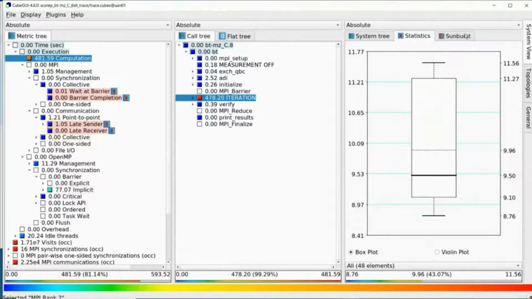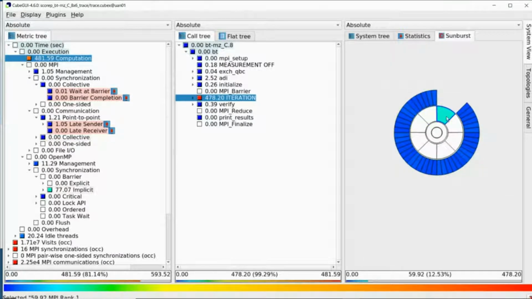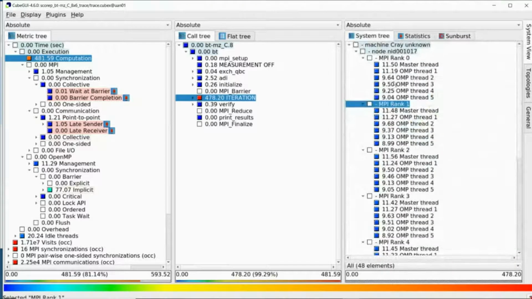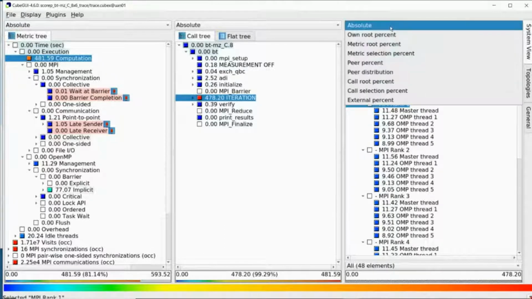For the sunburst presentation, we're seeing things for all of the threads at the same time. Sometimes this is helpful if we have a lot of processes and threads, but also this won't scale more than a few hundred. And here, when we're looking at the values, they're all being shown as a fraction of the total time, and all of these values are relatively small values. So that's why we provide some different presentation modes.